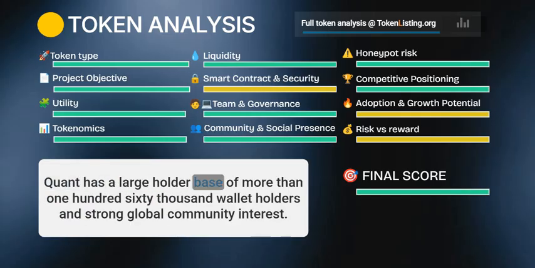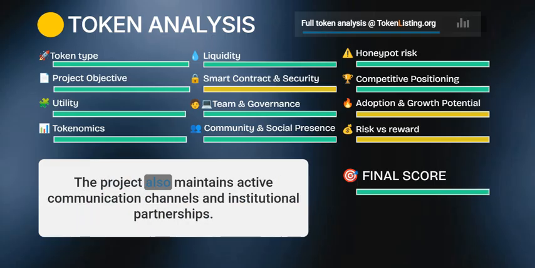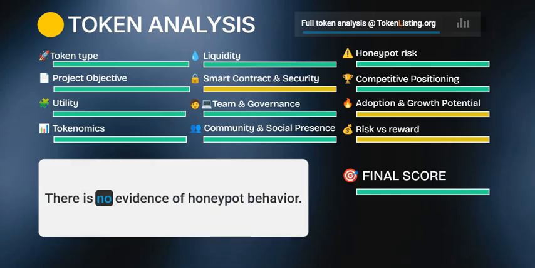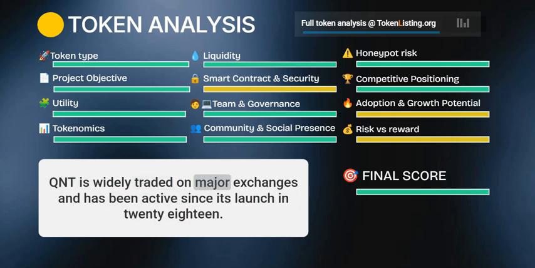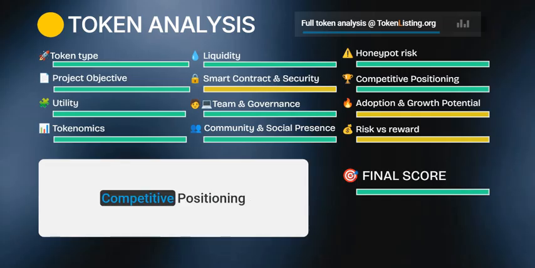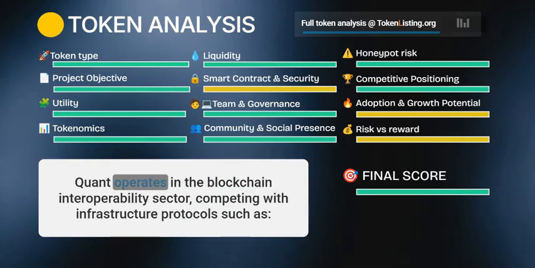Community and social presence. Quant has a large holder base of more than 160,000 wallet holders and strong global community interest. The project also maintains active communication channels and institutional partnerships. Honeypot risk. There is no evidence of honeypot behavior. QNT is widely traded on major exchanges and has been active since its launch in 2018.